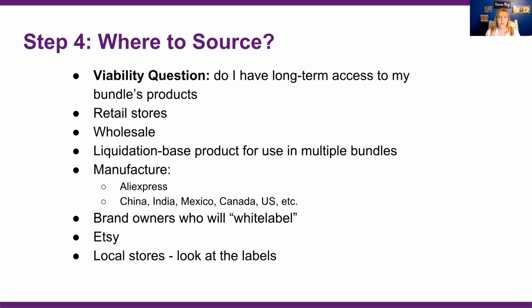But the trick is I bought them all. So I didn't just buy, I think my first order was a case, which is 24. I tried it out with a bundle, a coffee bundle with a couple of other things in there. And then when it hit, I bought all of the rest of them so I could own that liquidation product. So it wasn't like a bunch of other Amazon sellers were buying a dozen, right? I own them all. So that's how I buy liquidation.